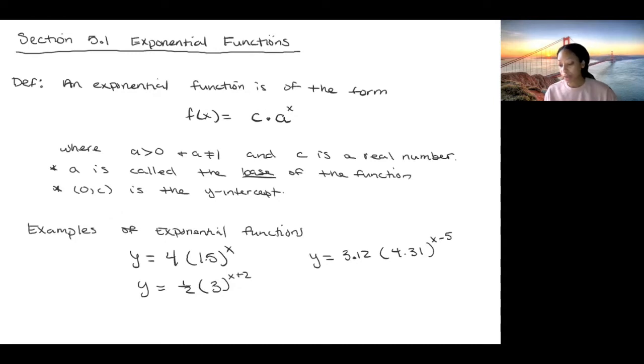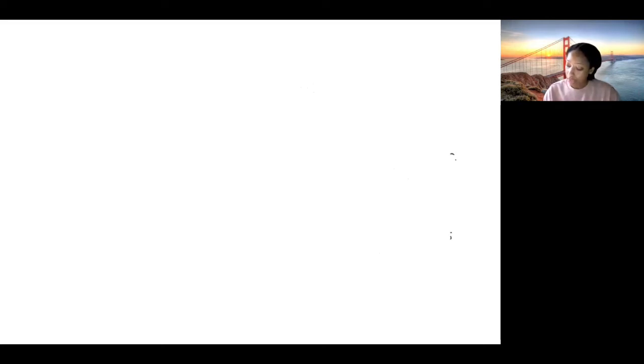All right, now for my favorite part. So we said that our base a has to be a number that's bigger than 0, but not equal to 1. We get two basic shapes for the graph of an exponential function, depending on whether a is greater than 1 or a is less than 1. So we'll start off by looking at graphs where a is bigger than 1. So we're going to graph y equals c times a to the x for a greater than 1.